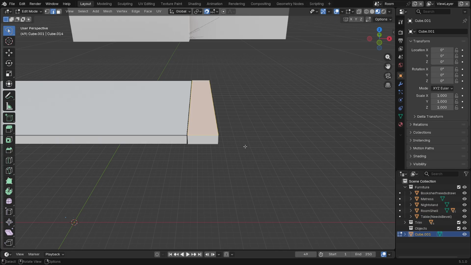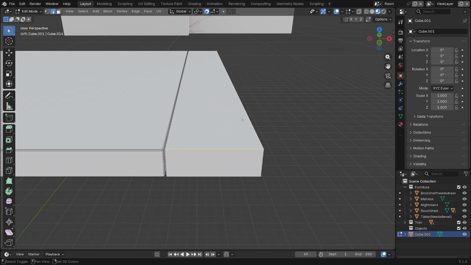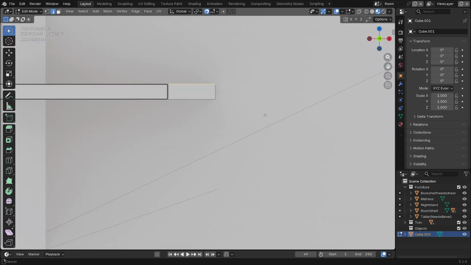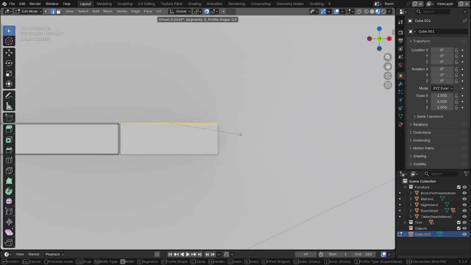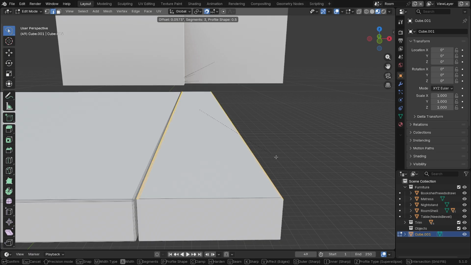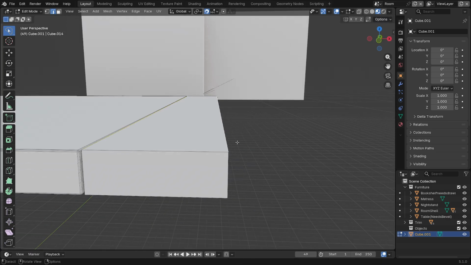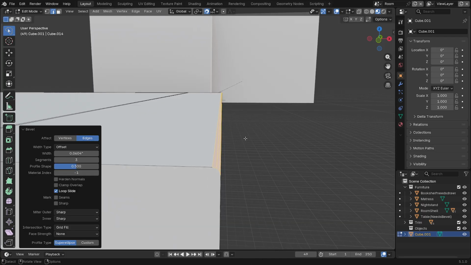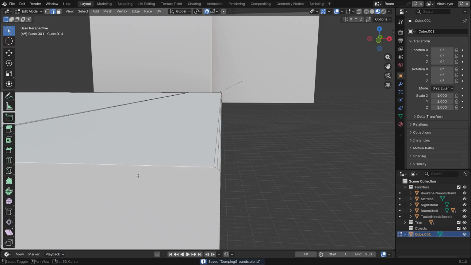The top edge gets a very thin bevel. Let's just do 0.053.